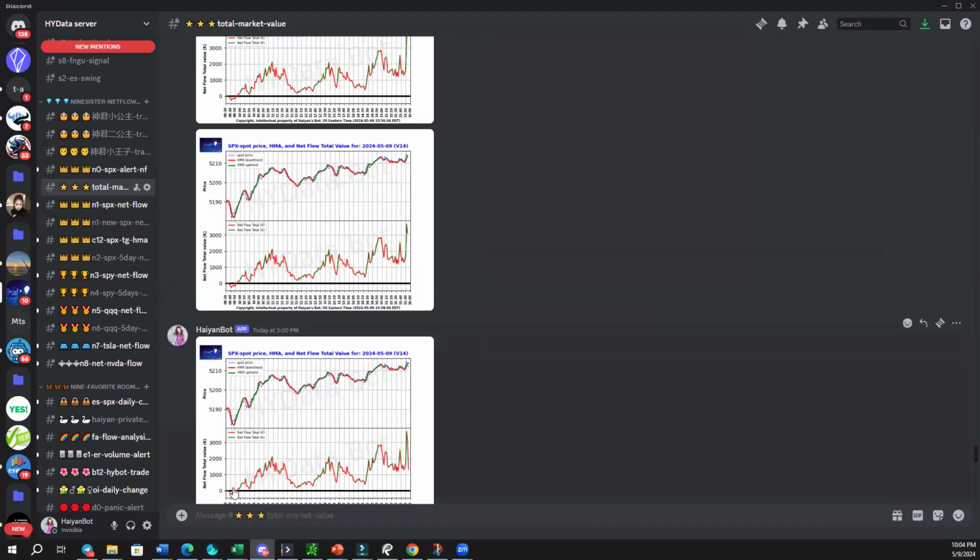From the total market value, you can see from the beginning of the day we are above zero. That means today is actually a bullish trend. You should trade it in the bullish way. I often like to say, hey, follow the trend. You often say, yeah, I wanted to follow the trend too, but what is the trend? Are we bearish or are we bullish? How do we tell today's trend? With this total market value chart, you should be able to tell the trend of the day, if it's bullish or bearish. If it's above zero, the market all day should be similar. And then when something happens, the net flow will give you a flip alert. So if it's above zero, you should be confident to trade in your bullish way. And if it's below zero, you need to be careful and maybe do bearish trades.